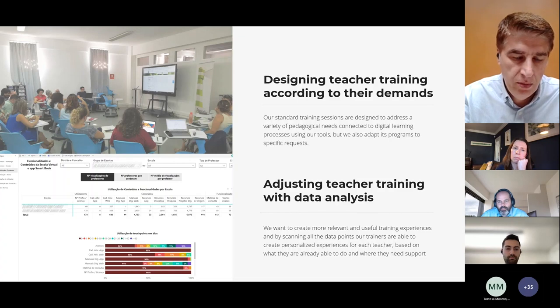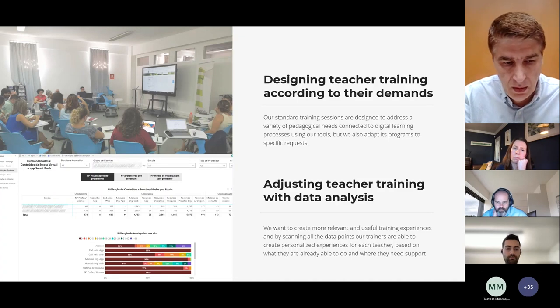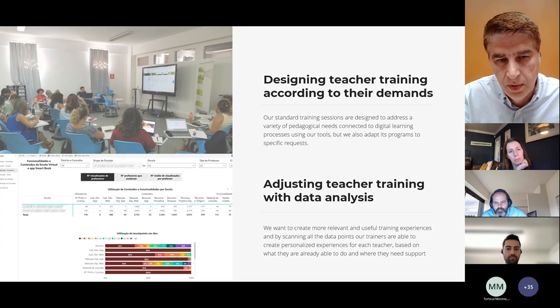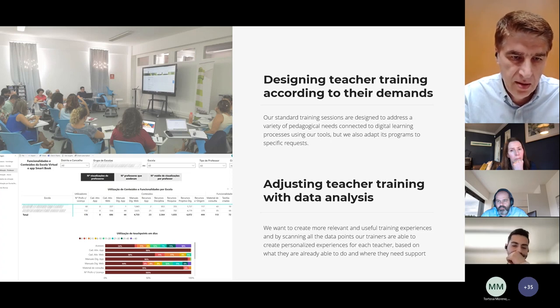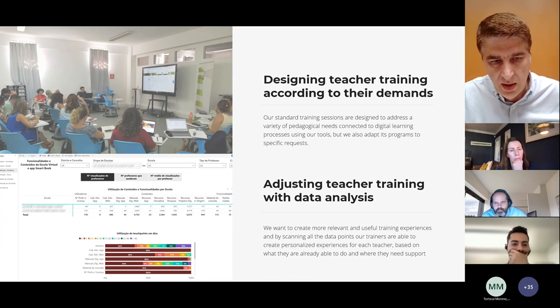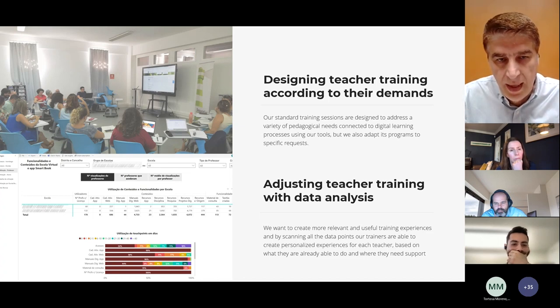We also do, when we are talking not only about online teaching, but training inside the school, because that is a really important thing to do in Portugal, because most of the time teachers are afraid of technology because things tend to fail a lot. So we try to go to their schools, use their computers, their networks, in order to show them that it is possible to do. And we adapt the training to their real needs.